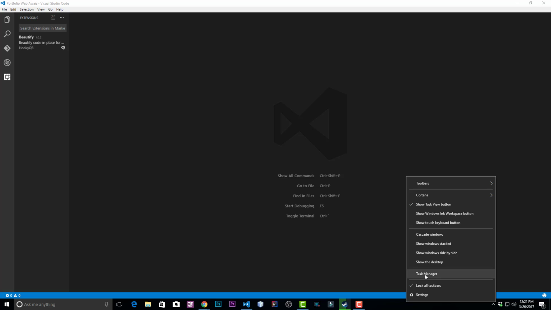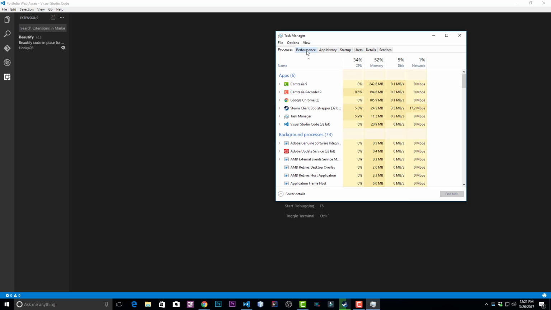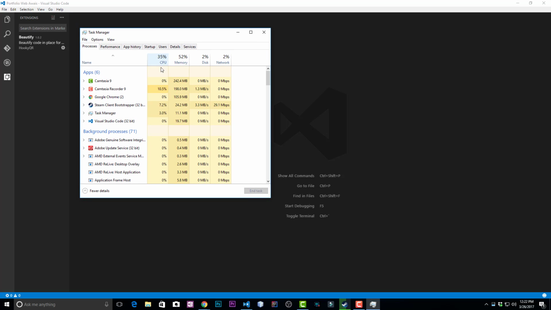If we right click and go to Task Manager, and here I want to click on more details, and then I will go to processes, and here we have Visual Studio Code. Right now it is using 0% of my CPU and it's only using 19.6 MB of memory, which is pretty great. If you use Atom, I don't have Atom installed on this PC, but if I could show you, Atom will use a lot of resources from your CPU and memory. So Visual Studio Code is a lot faster than Atom, a lot more stable, because sometimes I was working on a project and it crashed a few times.